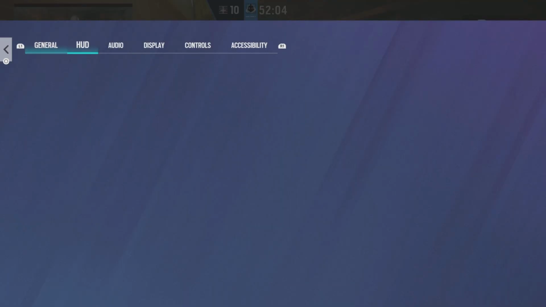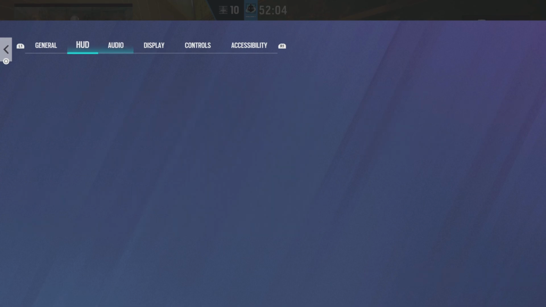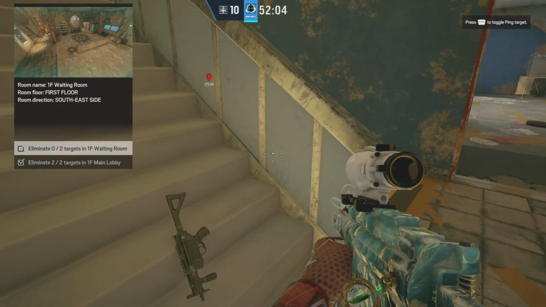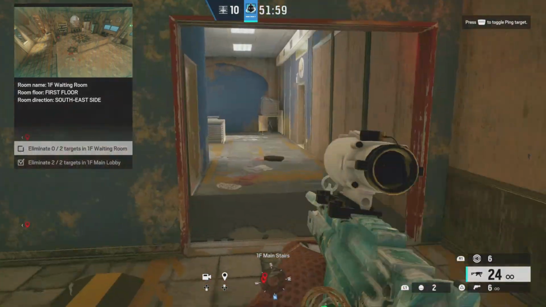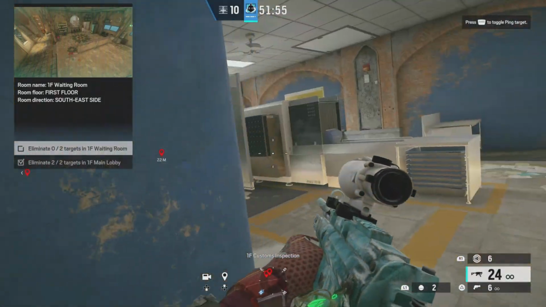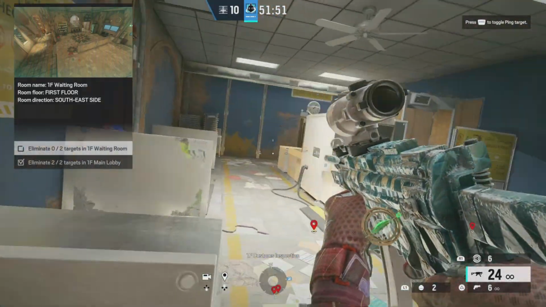Another thing I suggest doing is coming over to your display, making sure that you're always on 90 FOV. That's what's going to help, because I see a lot of people posting clips on the base of 60, like this. This is 60, and even though it's the same thing, look how stuff feels and looks a little slower.